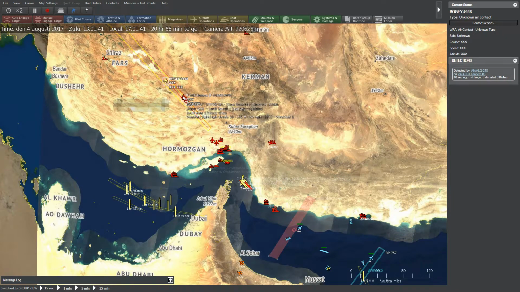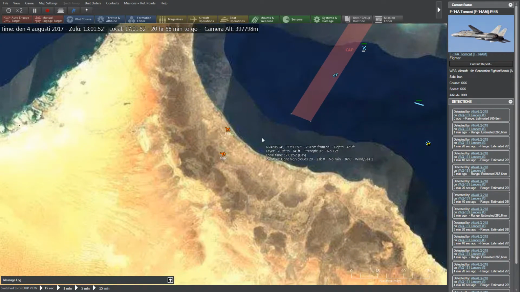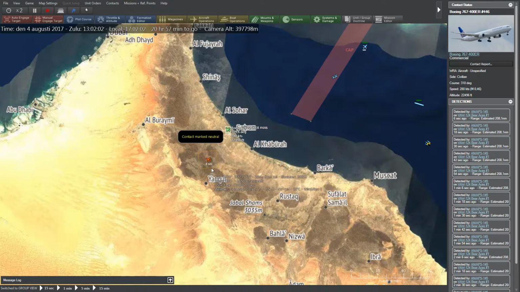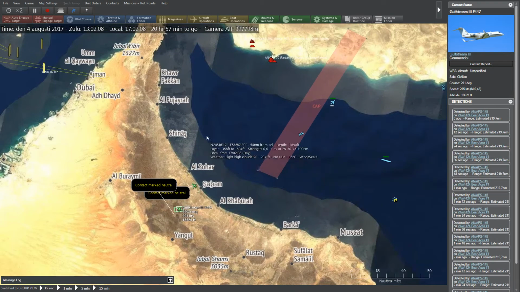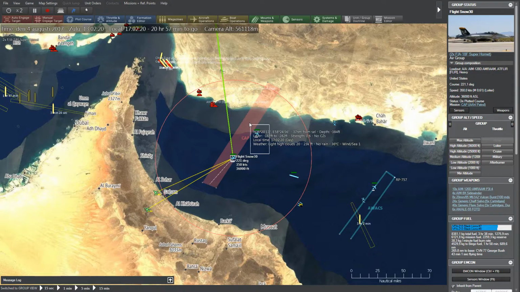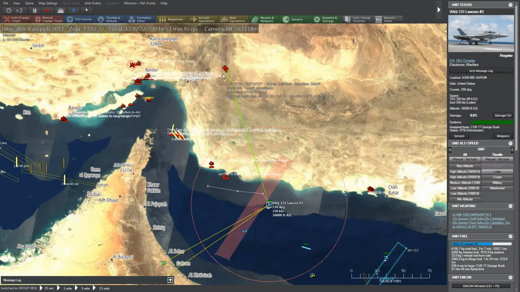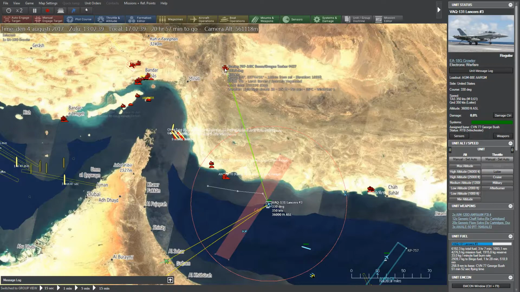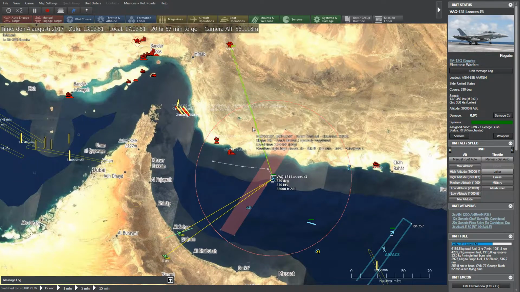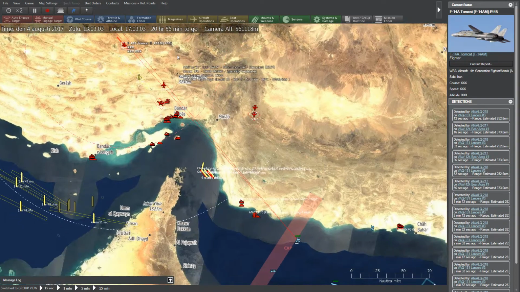Got some more air contacts up the northwest. These are civilian aircraft, but I don't like this kind of red color they have. Makes me a bit nervous. I don't want to shoot civilians down, civilian aircraft, which is something you actually have to consider, because if you fire a missile, especially an active radar guided missile at a target, and that target gets destroyed before the missile actually locks onto it, the missile might lock onto a civilian aircraft that is in the vicinity.